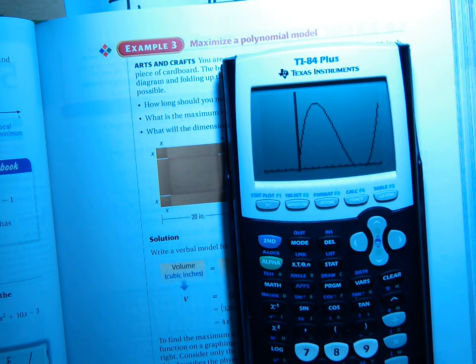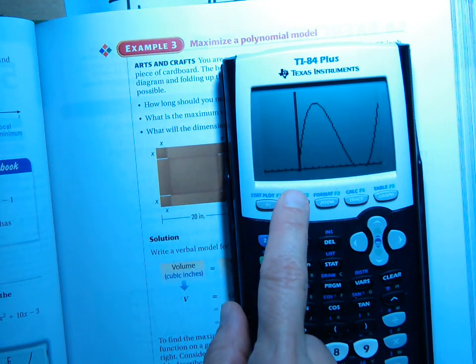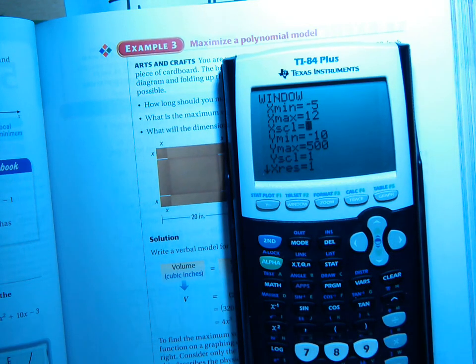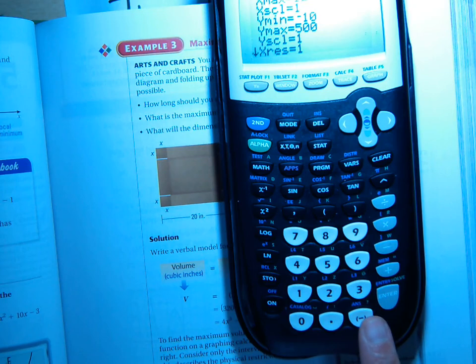So what you want to do is to make it look like this. First, you want to make x appropriate, okay? Remember how we talked about it only makes sense for x to be between 0 and 8 in the problem? So go to window, and make your x min and max something like between -5 and 12 so that the 0 to 8 is included in there. So go to window, and then make the x min negative, and be sure you use the negative button. Like the negative button is down here. Don't use subtraction. Use the negative button.